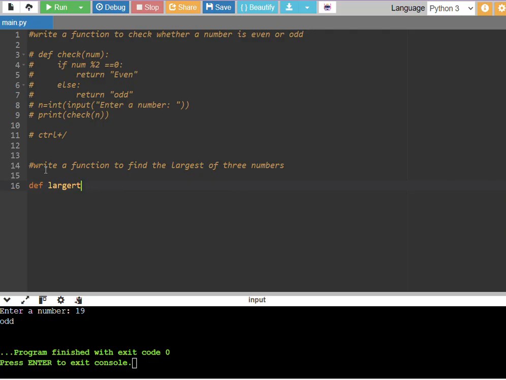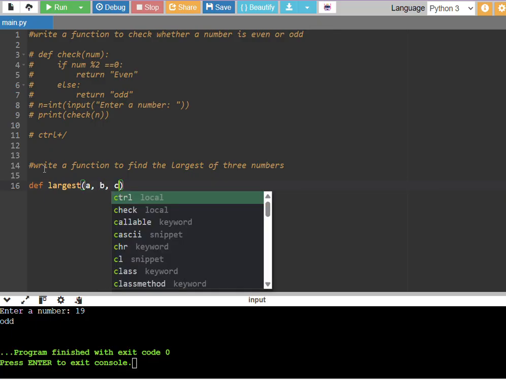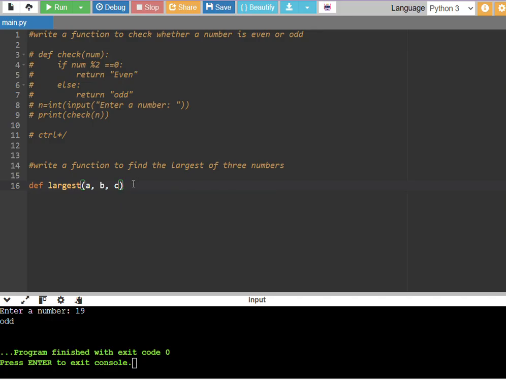Over here, I am assigning the function name as largest, and we are taking three parameters like A, B, and C. Then give indentation.